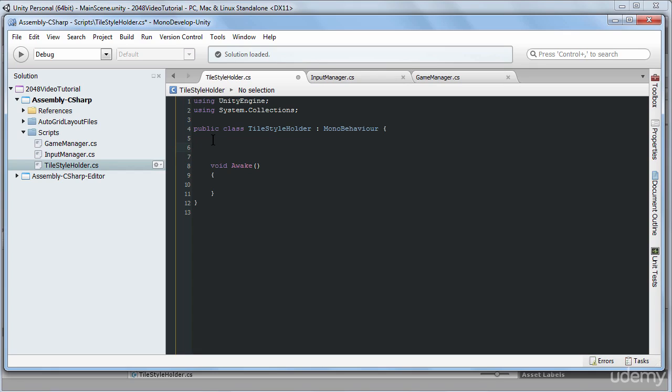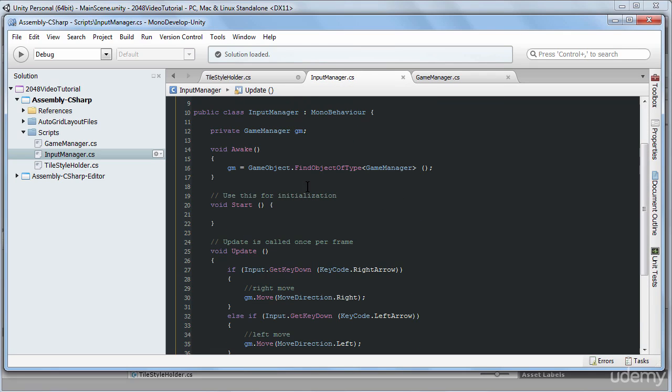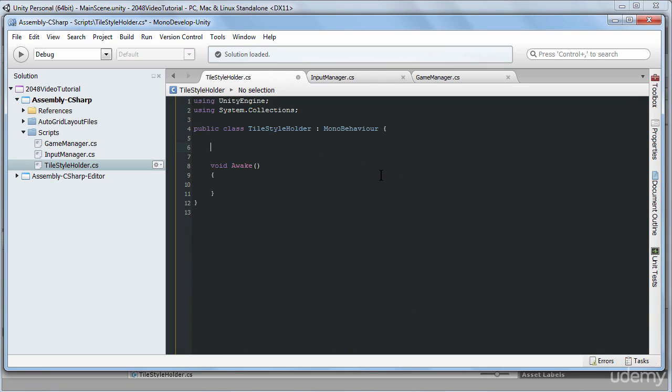A singleton is another way of communicating between our classes. If you remember, in the previous lesson in the Input Manager we were getting reference to our Game Manager by searching for it using this find object of type function, and here we're going to do something different.